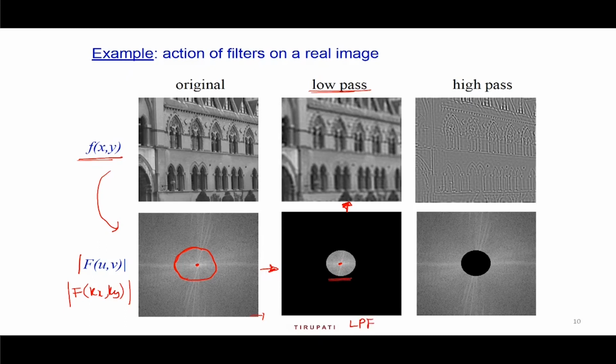Now let's do the contrary of it. From here, let's retain only the high frequency content and make the low frequency content 0. This is equivalent to a high pass filter, and you take an inverse transform here. This would capture the information of edges. The earlier result is more equivalent to having more smoothing or blurring.